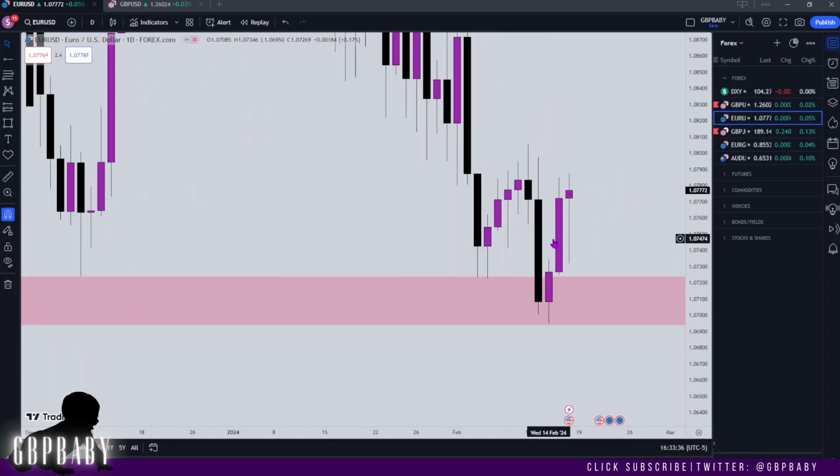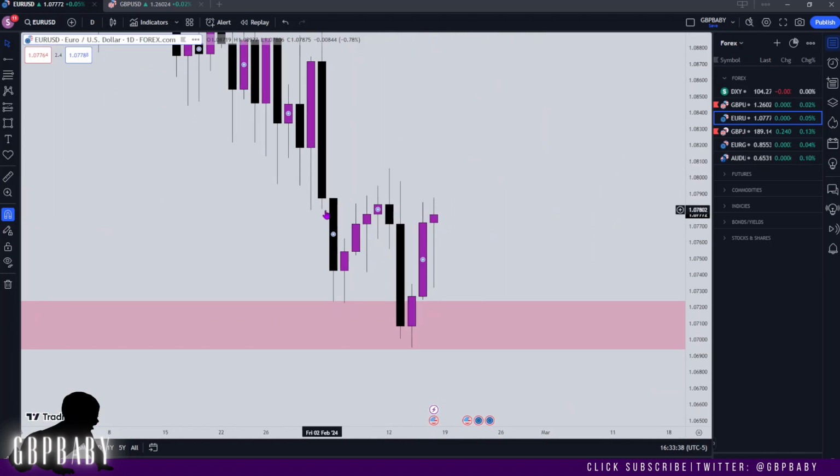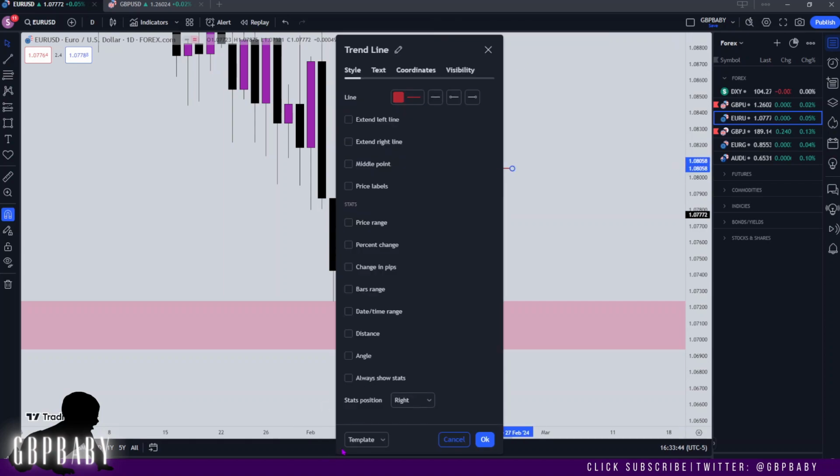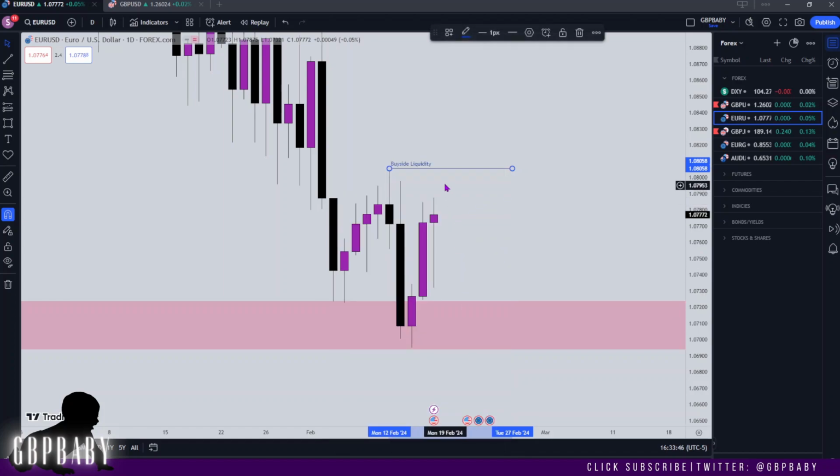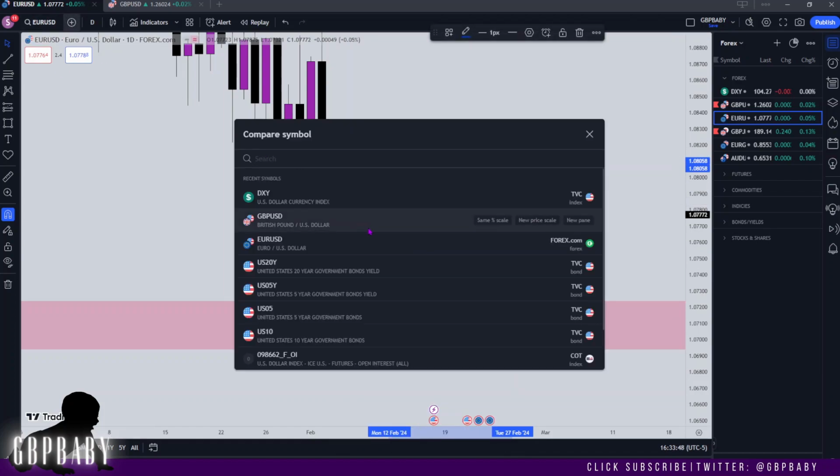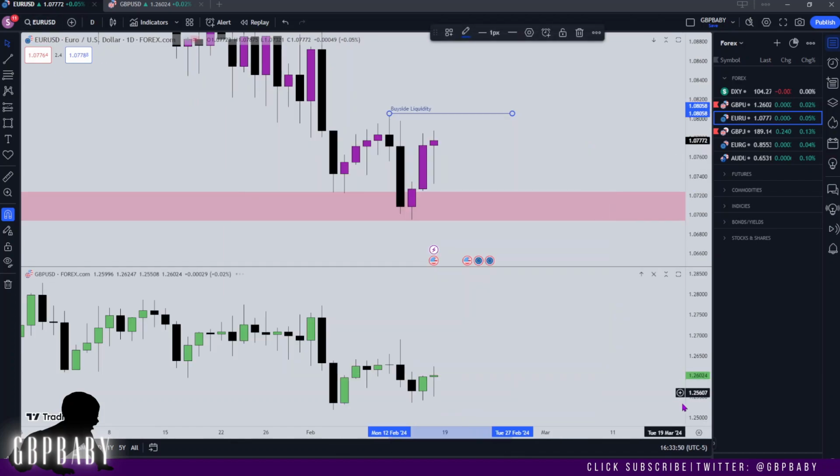So what you may find, although we're bearish on euro, is some SMT divergence, in terms of euro may take out this buy side liquidity here, whilst GBP, and I'll show you what I mean, GBP may fail to take out that same swing high. So there's a swing high here and there's a swing high here. Euro may successfully take out that buy side liquidity, whereas GBP may fail and then turn around and trade lower.